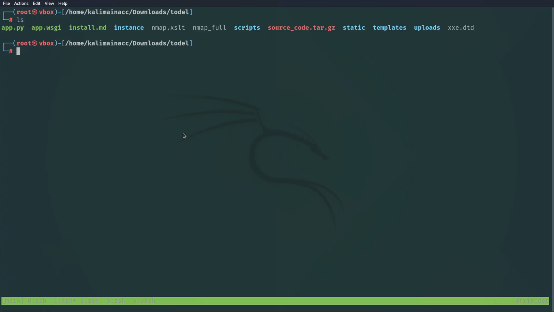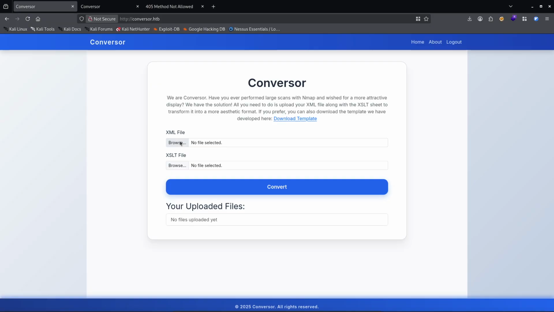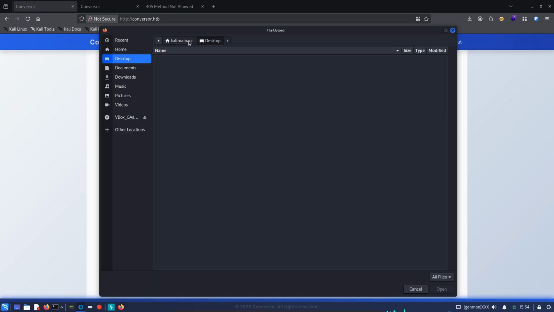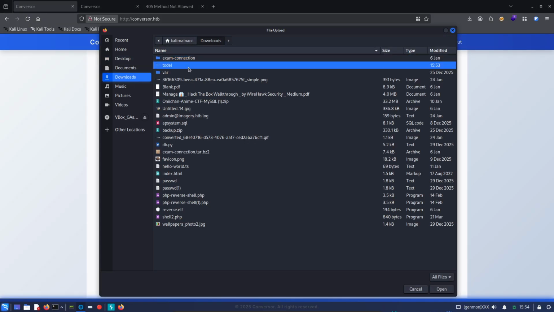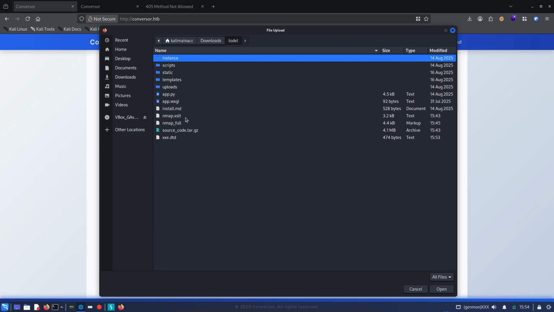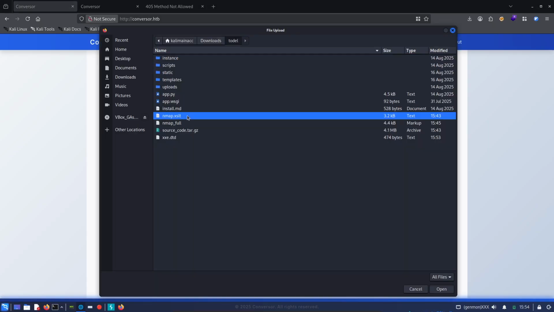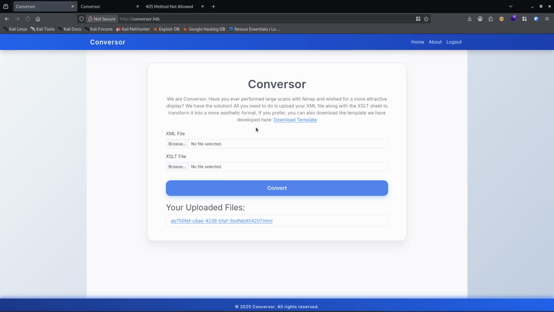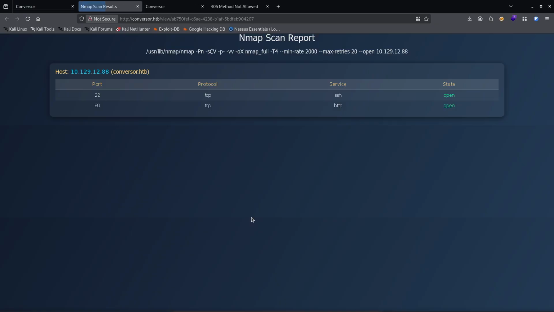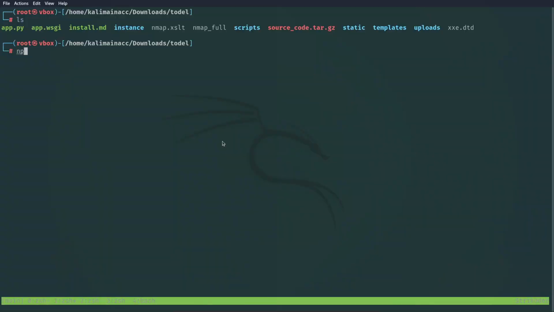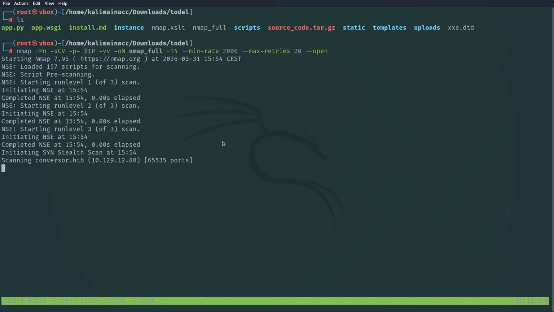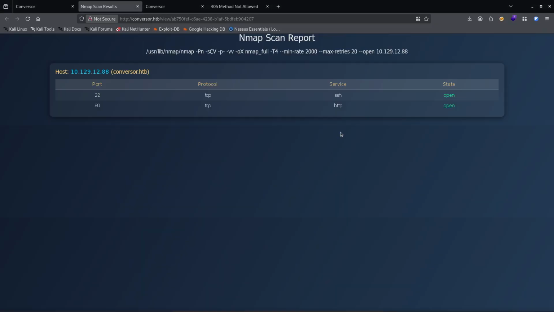And yep, we can try and upload over here maybe the Nmap with the XSLT to see how it's going to work. Let's see that. And let me run Nmap again. So it's going to be ON in the history, not OX, whenever I run that again.